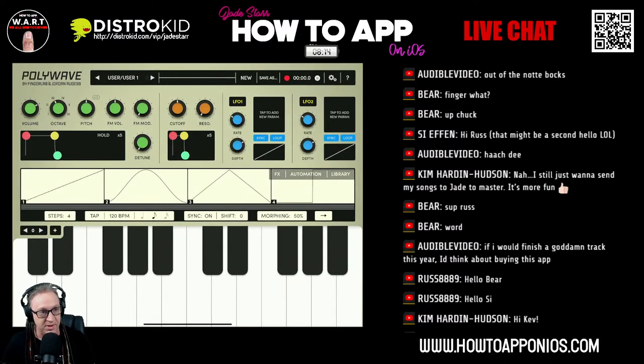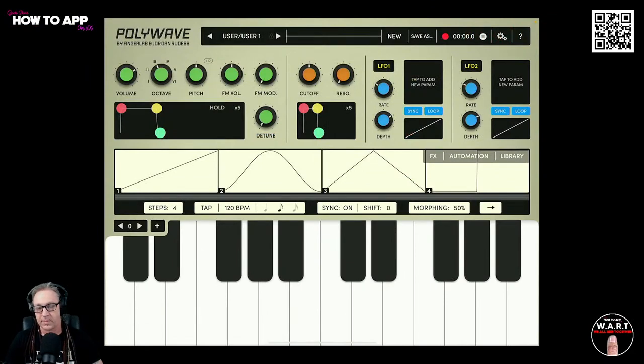So let's open it up as a standalone first and show you what it's all about, shall we? And then we'll open it up as an AUv3 and go through some stuff. What I really love about it is it's absolutely and utterly 100% unassuming. This very, very polite little UI is very unassuming. It doesn't look like there's much to it, but there is an incredible amount underneath the hood of this. There is so much customization. It is the tits.